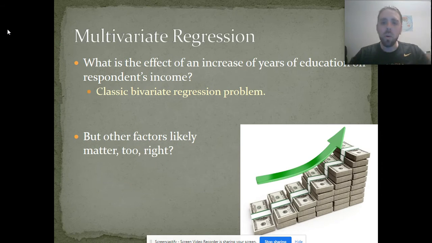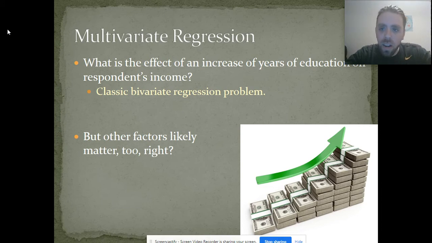So for example, what if we wanted to understand years of education and its effect on respondents' income? I assume that's important to you guys as you work through education and try to make money at a later point in your life. That's classic bivariate regression, but at the same time, we can all theorize about other things that play into this. I think in one of my last videos, I may have said this. I guess I can't quite remember. Nobody would argue, I think, that just years of education is the only thing that affects a respondent's income.